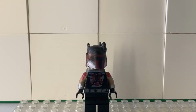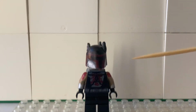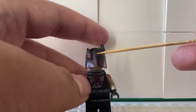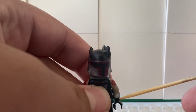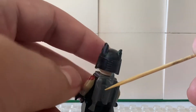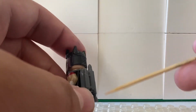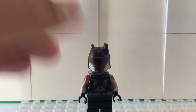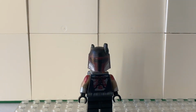Next up, we have the Darth Maul Mandalorian from Star Wars The Clone Wars Seasons 5 and 7. Sadly, one of the horns broke off. I think I made this about 2015 or 2016. So that was fun. The body and helmet are beige. I think the body's just from a normal Death Watch character, I'm like 99% sure. The arms are beige. The jetpack, I wanted to spray paint this, but I forgot. So that's fun. The head is just a clone head because I always forget to change it up. So yeah, that is the Mandalorian.